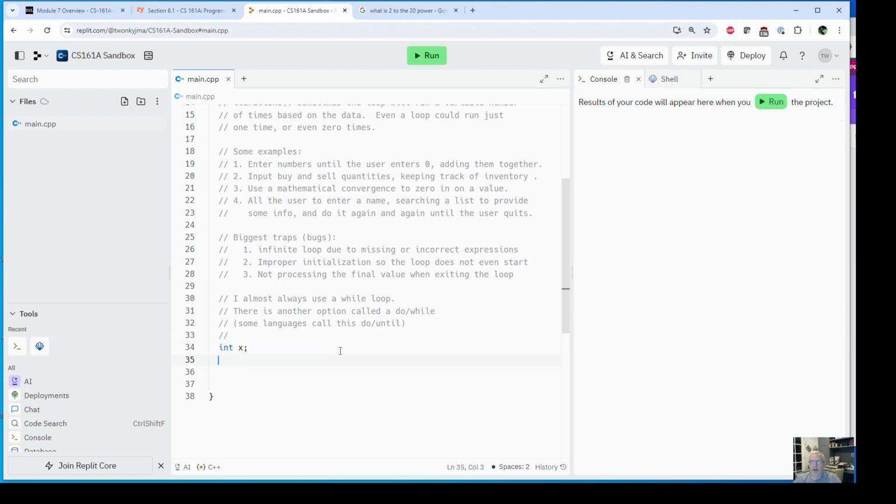So let's try something here. Int max equals 0. This is a different syntax. Enter a number, 0 to quit. This is the same as we did before. If x is greater than max, max is equal to x.